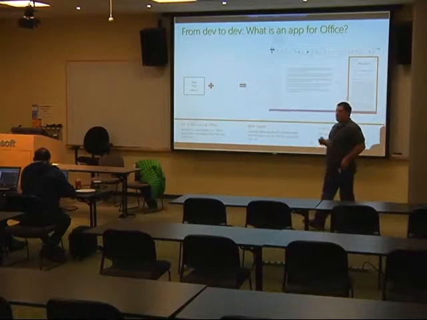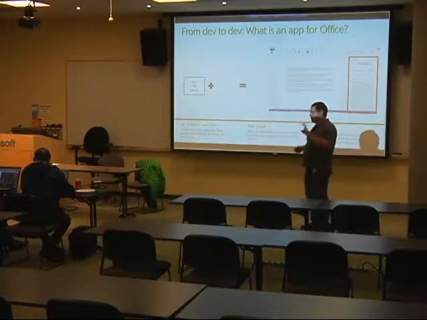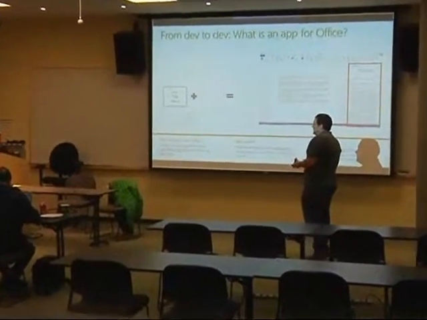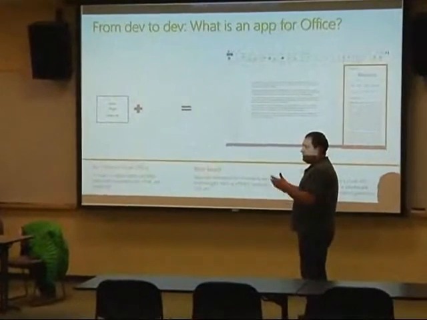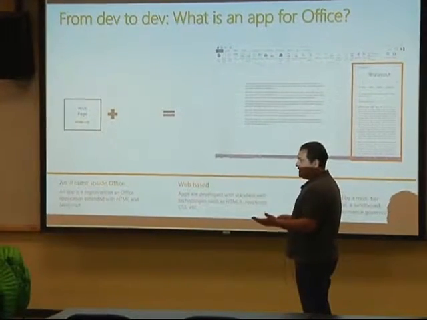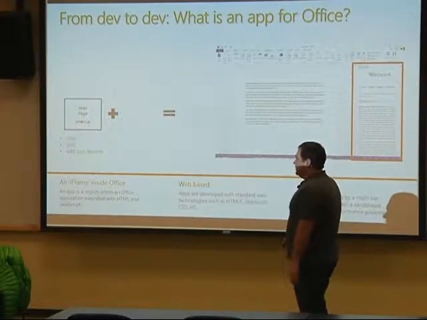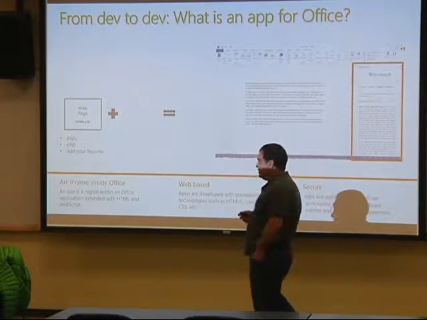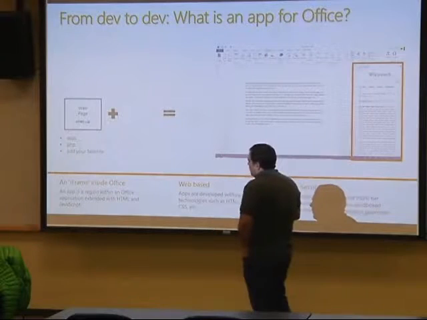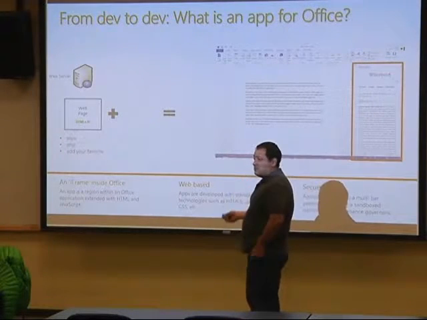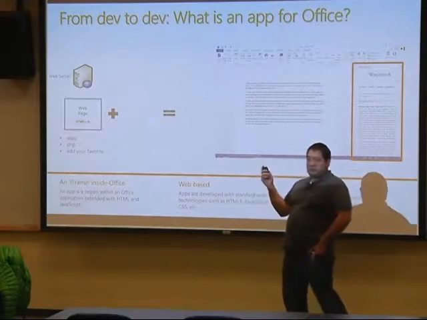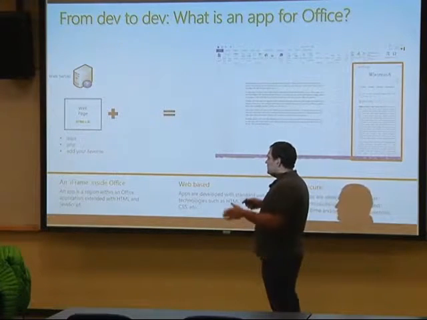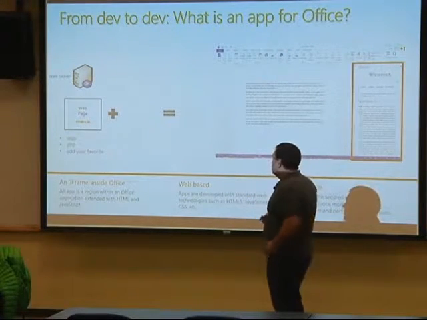Therefore, an app for Office has two very important components. The first one is a web page, and this web page can be any web technology you know about. It can be rich client side or server side, so this could be an ASPX page or PHP or your favorite web technology. Then you're going to have this page deployed to some web server, somewhere on the internet or the intranet. So this can also be used inside an enterprise environment.